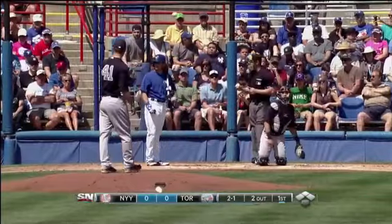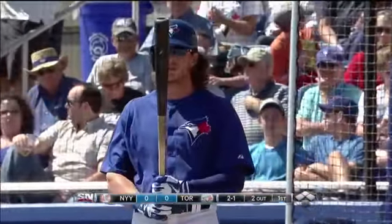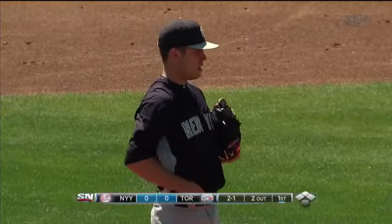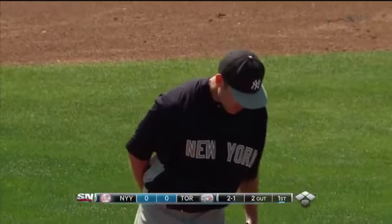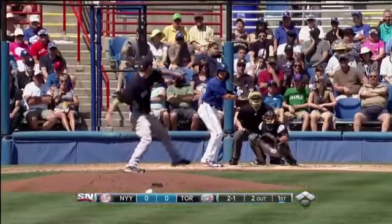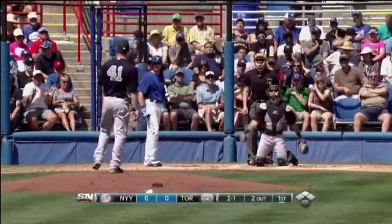Nothing really fancy. Doesn't really wow you with the radar gun, but he pitches. He's got all the pitches, and he can move the ball around the plate, making it tough for the hitter to guess. You know, we've seen him at 88, 89 miles an hour. 2-1 pitch to Rasmus. Holds up on it. No, that one off speed.